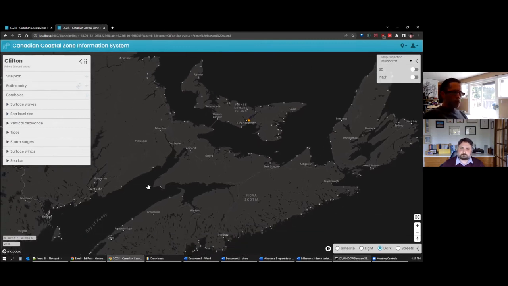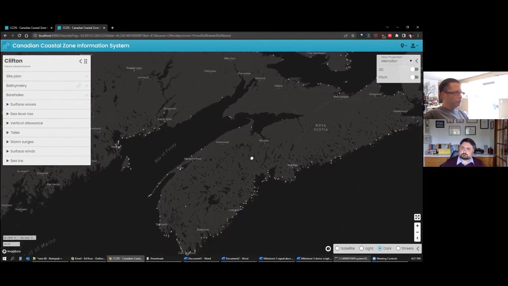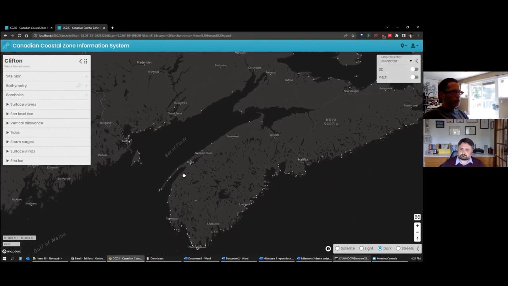Next, I'd like to just take a few minutes and show you some of the more site-oriented information that can be managed in the application. And for that, I need to go a bit further south to some sites where we were provided some sample data. And at this point, it's just worth mentioning, or if not reminding, that new site data sets, plans, and drawings can be added to the system as they become available at any time, and permit users to also make updates to existing entries on a regular basis.